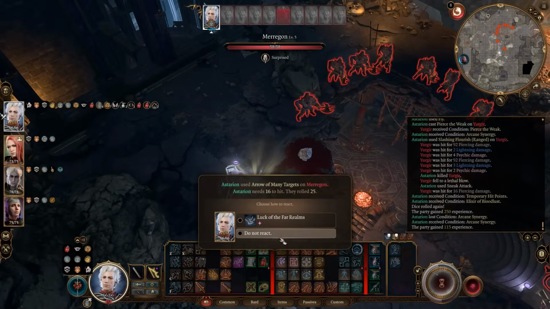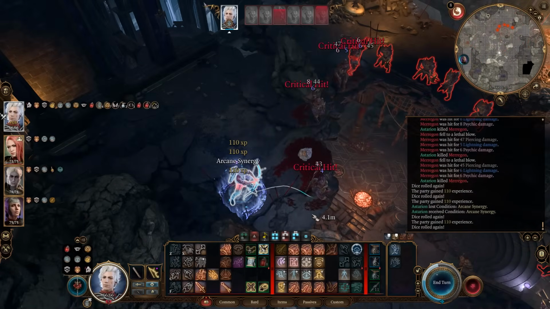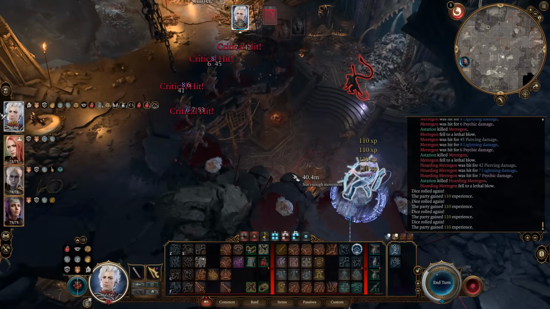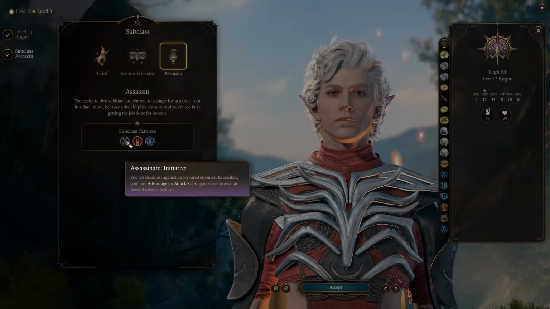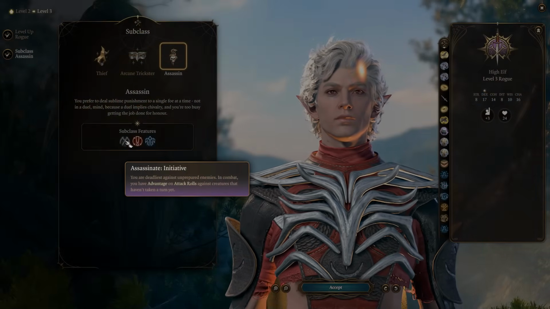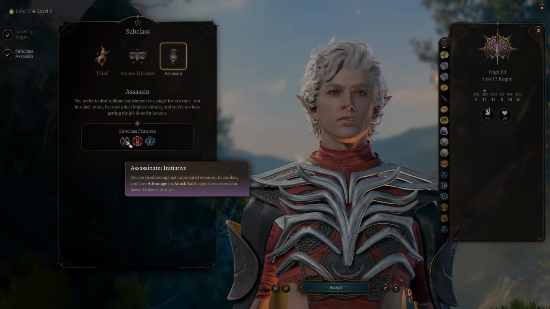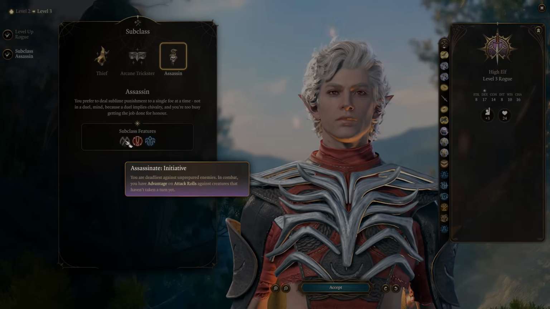Keep in mind that these are not natural critical rolls, meaning you still need to land the shots. This leads us to the final feature, where the assassin automatically gains free advantage on attack rolls against enemies that haven't taken their turn yet, greatly enhancing your hit chance in the first round.